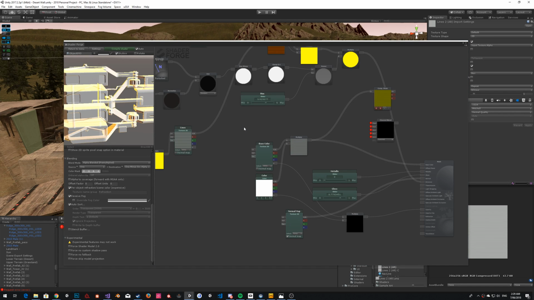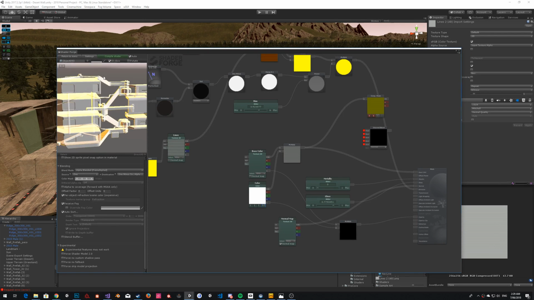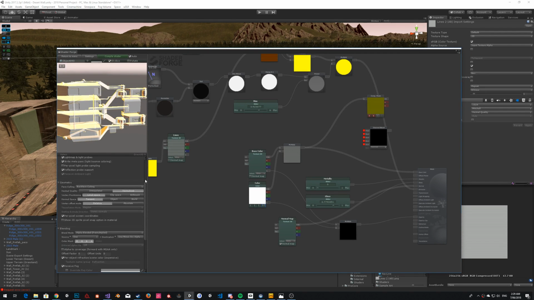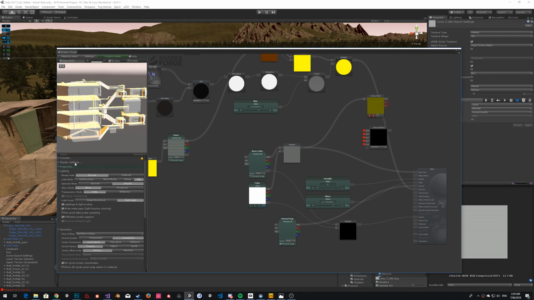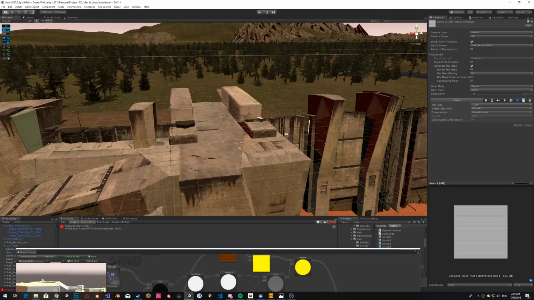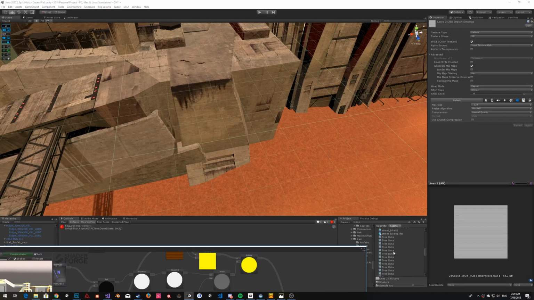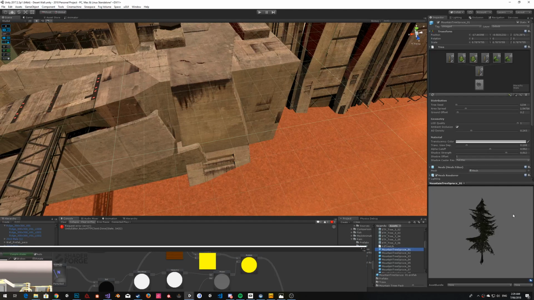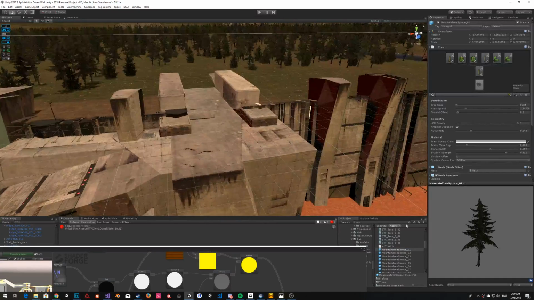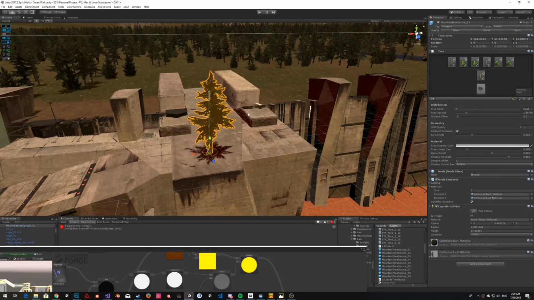I will put this on an object and we can take a quick look at it. So, what did I call this one? Shader Forge hologram. Okay, so I'm just going to grab a tree. I used one of these last time as well. I'm just going to find a nice one that will do the job. Wait, no, you won't. Won't use one from the tree system.